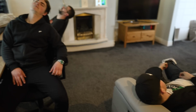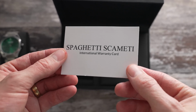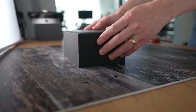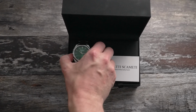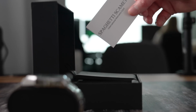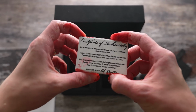We've been hard at work developing the infrastructure for our industry-leading 30-second warranty. It's now guaranteed to run out before you finish unboxing. Spaghetti Scametti goes the extra mile for its consumers. For additional peace of mind, with every purchase, we provide you with undeniable proof that the middleman has been eliminated.